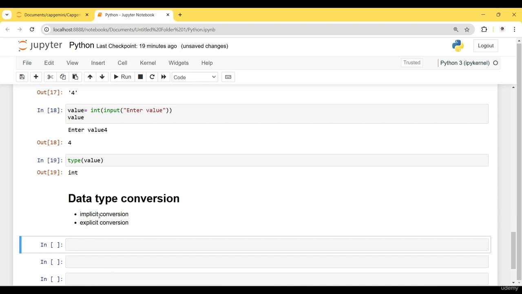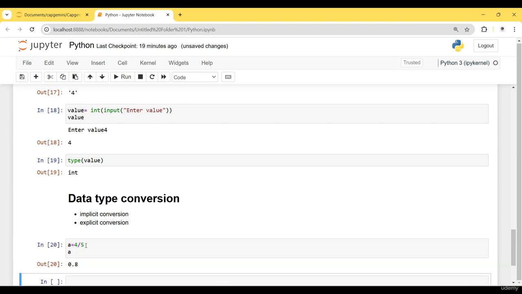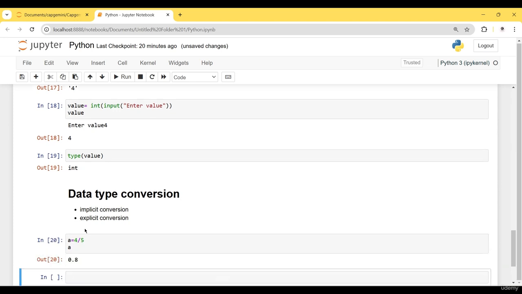Implicit conversion means when Python automatically changes your data type. For example, let us say I have two values, 4 and 5. Both of them are integer type. But when I divide them, it will give me the value in float type. So this type of conversion is called implicit conversion, in which Python automatically changes the data type to another.